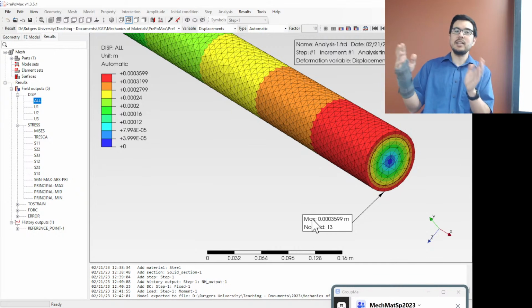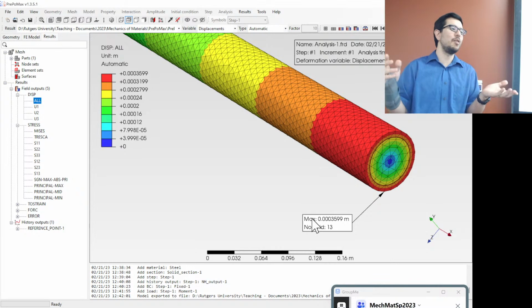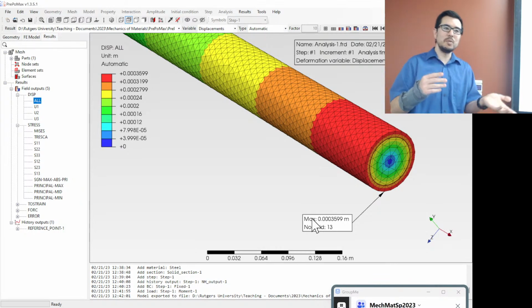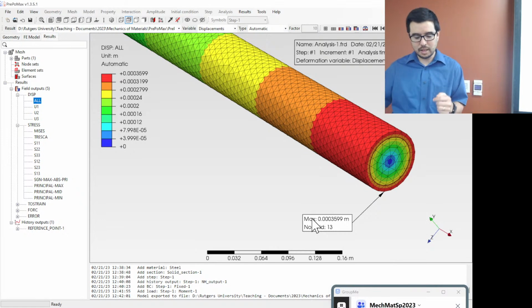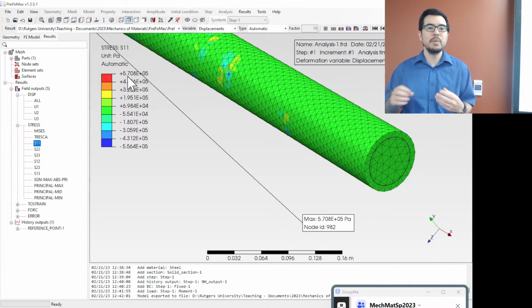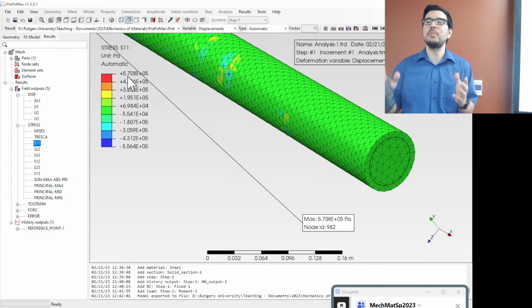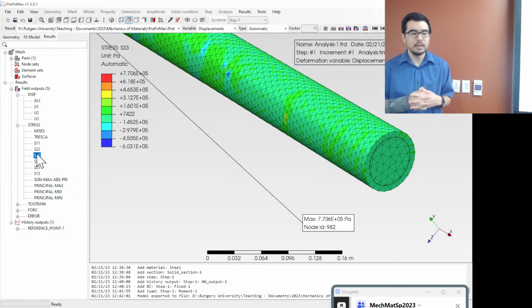So let's maybe do a process of elimination game. Are we interested in S11? Anyone say no, right? That's an axial, sigma x. Not very interesting. Similarly, sigma y, sigma z, so S22, S33. Not particularly interesting in this case, okay? And if we look, S11 has some values, but this is essentially 500 kilopascals. That's really small when it comes to stresses, or pretty small, depends on the material. So we can see that S11, S22, S33, not very interesting.